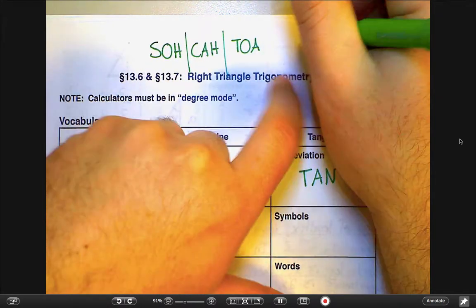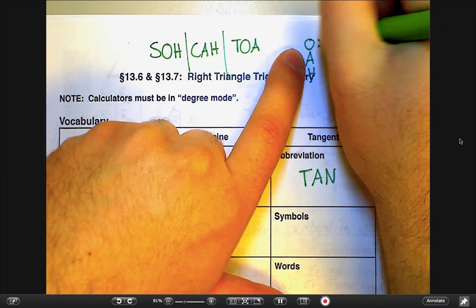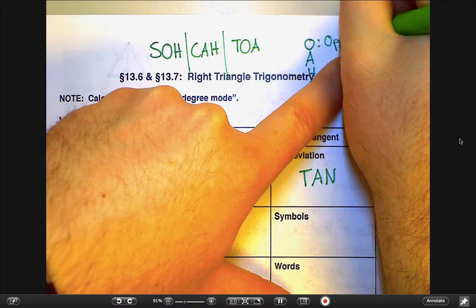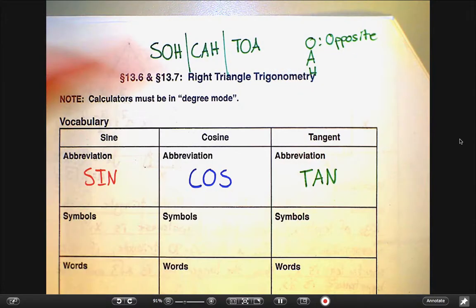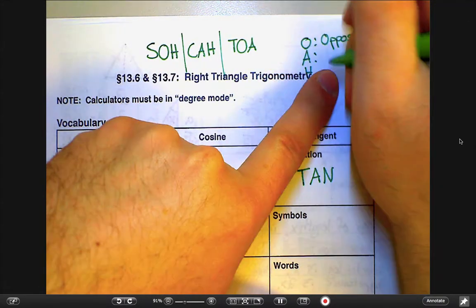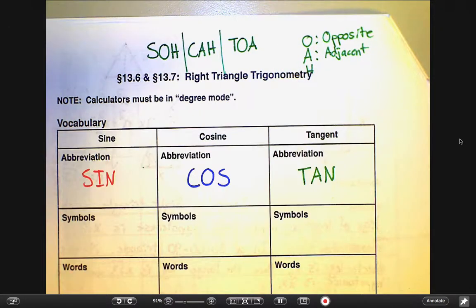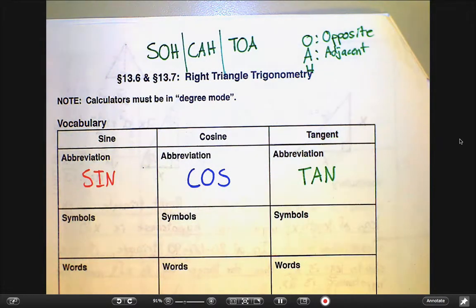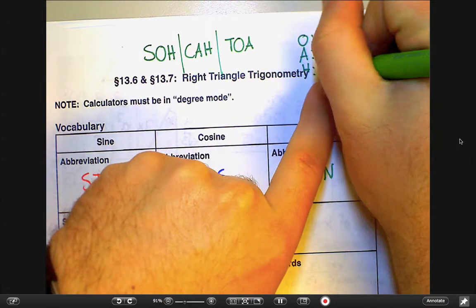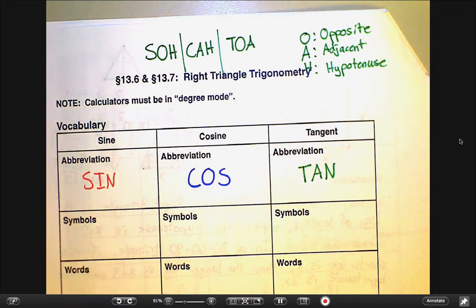So we have to figure out what this O, A, and H stuff are. Over here on the side, I'm just going to write this out. O here stands for opposite, which is talking about the opposite side from the angle. So if I have a triangle, I'm going across the shape, actually going to the other half. Adjacent is what the A is. Adjacent stands for the side that's next to the angle. And we'll talk about how we know which one, because we really need two sides to make an angle. And then H here is for hypotenuse.